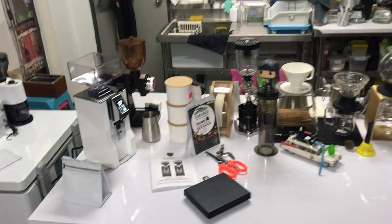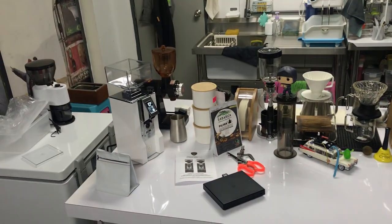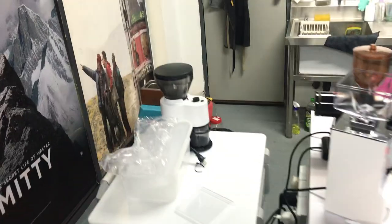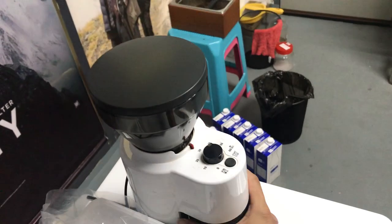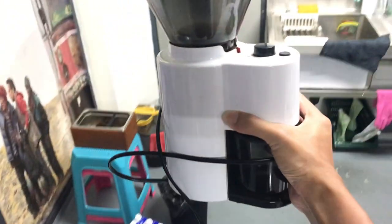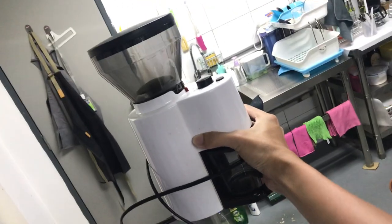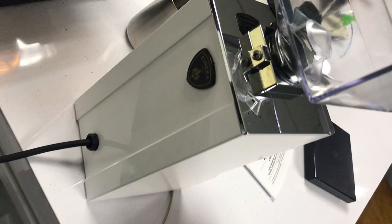Well, overall, I have a Ferrari in the house, guys. And thank you for your service. All right, guys, this will be put up for sale. It's in good condition. I will do a cleanup. It still works very well, just that the speed and amount is not up to my expectation now. Usually it does, but now I need to increase it. So I increase my budget to get the XL, which is not cheap.